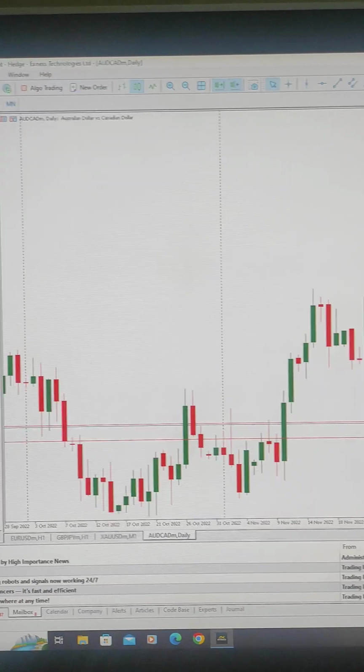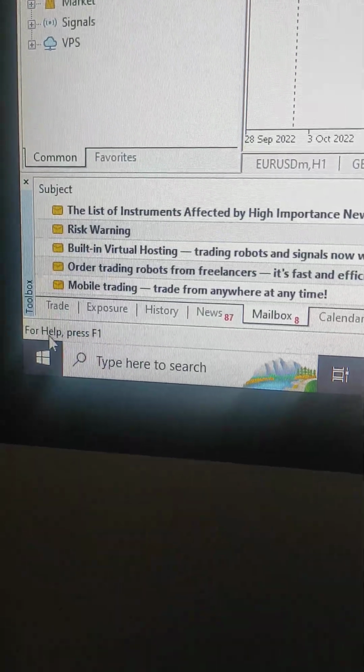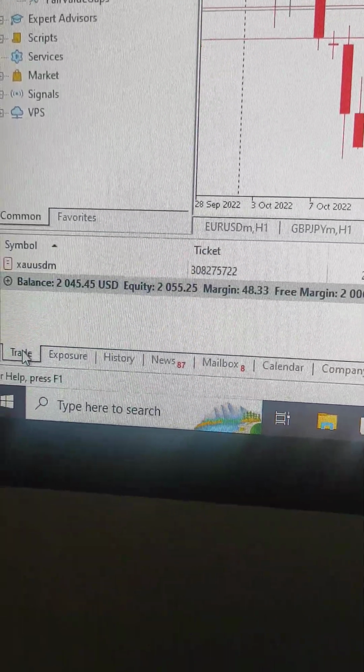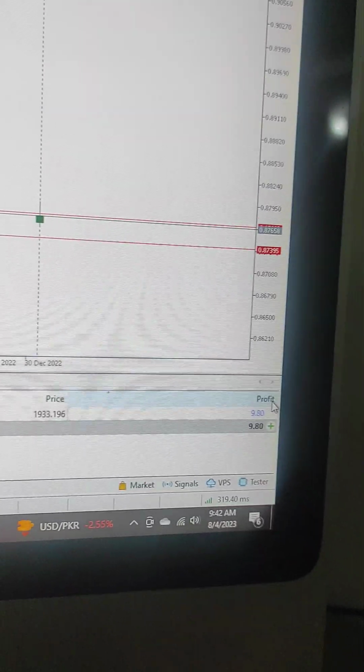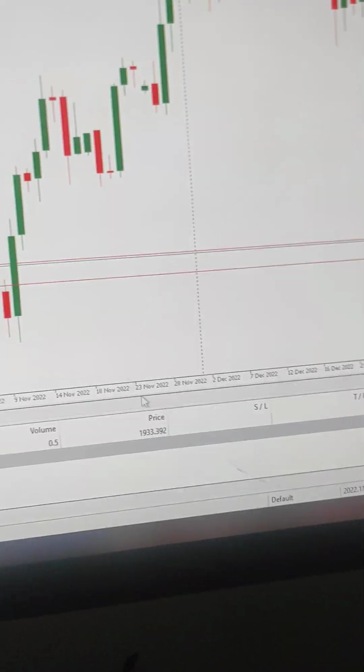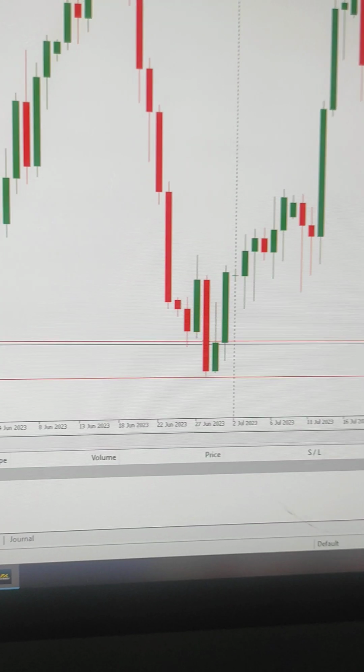Now if you open yours like this, the first thing I think you want to do is to come here, below, and click on Trade, so that you'll be seeing your balance. This is the balance on this account. I'm actually on a trade. I took this trade, I'm just going to close it. If you want to close a trade, this is it. Just click on cancel there, and the trade is gone, as long as you have a good internet service. You see, the trade is gone.